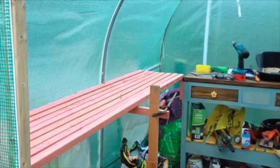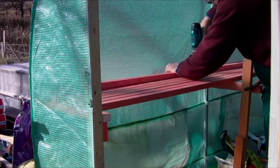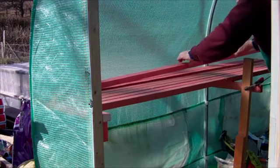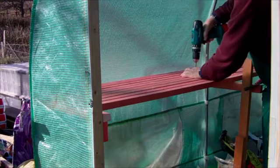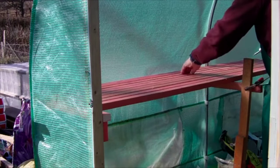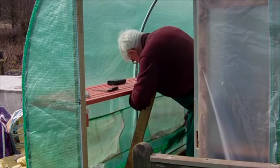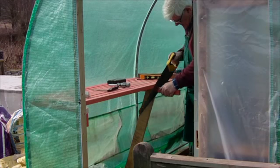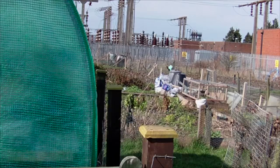A temporary leg is clamped to the batten to give support and level the centre of the shelf. We can now screw all the battens to the cross battens, starting in the centre, spacing them equally with a ratchet eye. Using a spare pallet batten as a diagonal brace, the centre batten can now be sawn off — and the job's done. All that remains now is to load the poly with seed trays from home. And here lies a problem.